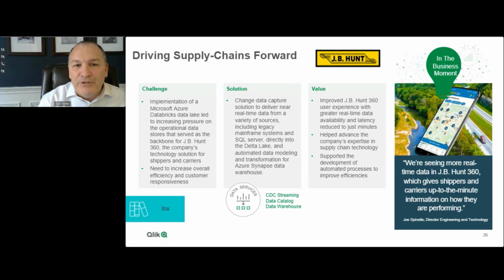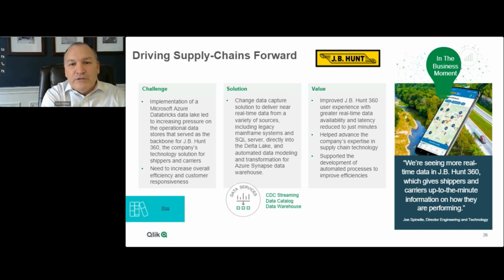Before we jump into Q&A, I just wanted to share examples of companies who are taking this approach and some of the results that they are seeing. One of them here is J.B. Hunt. You might know J.B. Hunt. They're one of the largest freight transportation providers in the U.S. If you look at that yellow logo, now you're going to see them all over the highways as you're driving around. They are very ubiquitous.